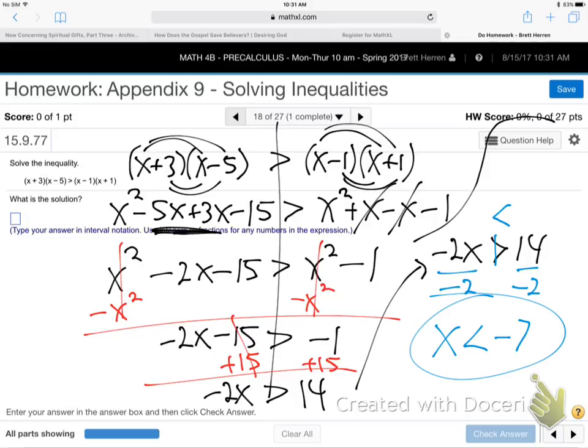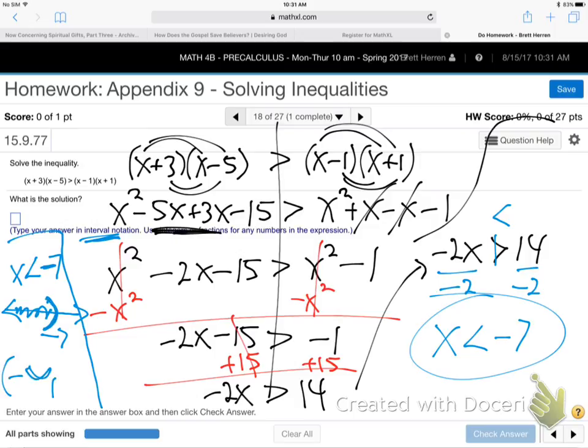Oh, they want interval notation. I'm looking back here at the blue line. So I've got to write x is less than minus 7 in interval notation. I'm out of room here, so let me come over here maybe. So x is less than minus 7. If you put that on a number line, it would go like this. You don't have to do the number line, but sometimes that helps. So it's less than minus 7. That means negative infinity to minus 7. This is the answer they want, interval notation. You don't have to do that in-between number line step. That's not required. I just showed that in case it's helpful. You can go right from less than negative 7 to that. That's all they want, is the interval notation.